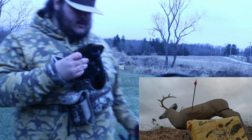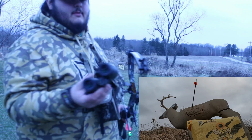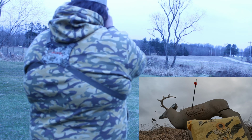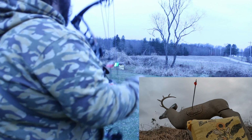Also got this new bino harness, Alps Outdoors. Got it off Camofire. Also just ordered a stabilizer off there, so. That's a kill shot. It's a little high, kind of like dead center of the deer's body.